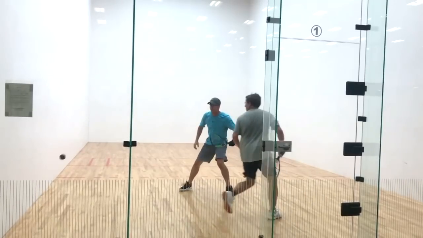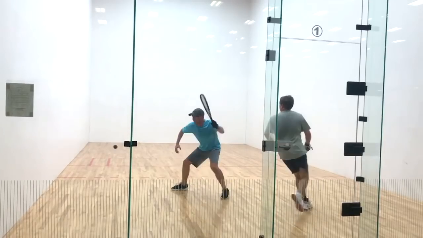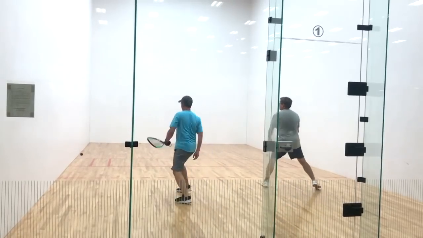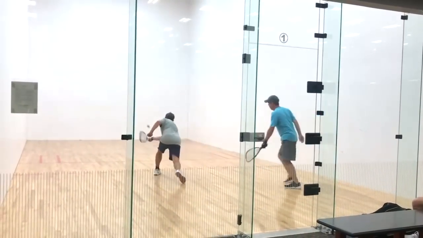So the lesson here is bend your knees nice and low, swing low, finish low. Do this every time. That's beautiful. Sorry, I got a little excited there for that beautiful forehand. That was a good backhand too.